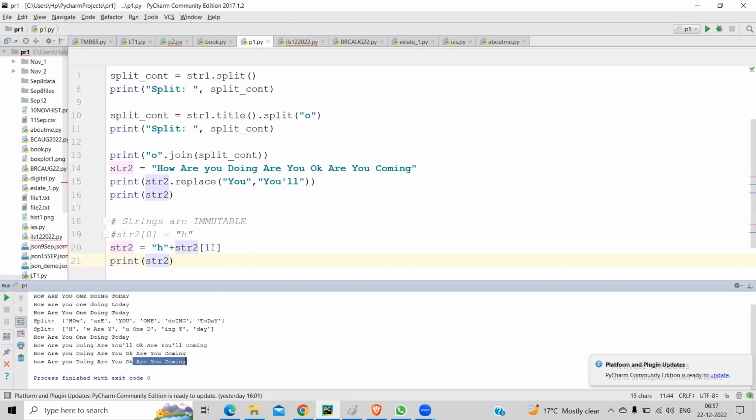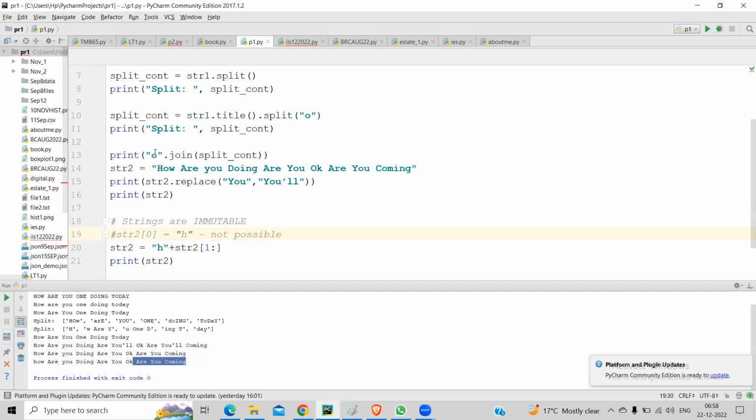So this is accepted, but this is not possible. Whatever operation we have been doing, upper, lower, replace, all those things, it's giving you a new value in your hand. But the original str1 is not affected. Original objects are not affected because it can't edit it. And list is different. With a list, you'll see that it actually affects and you can do that. So both of them have their own advantage.